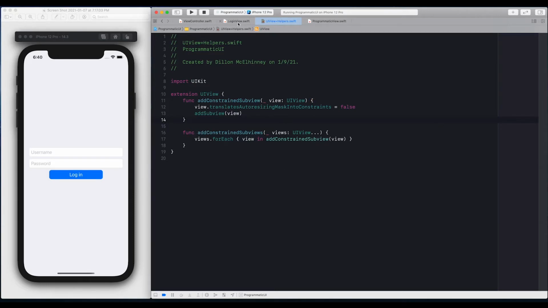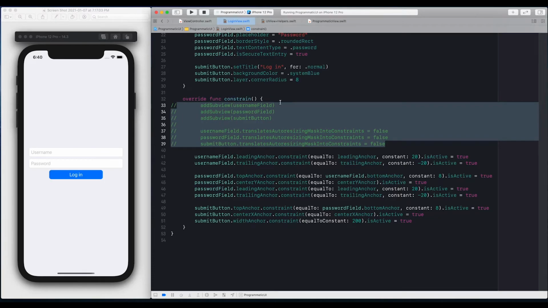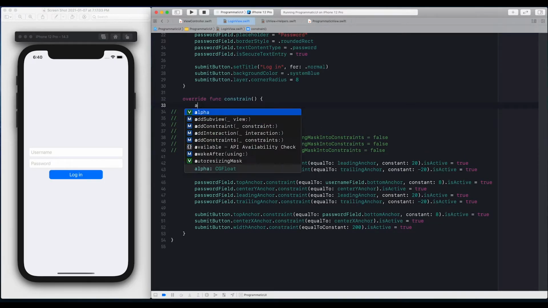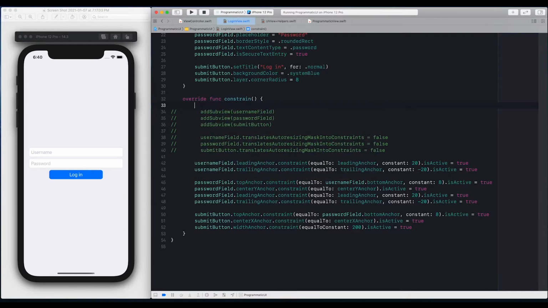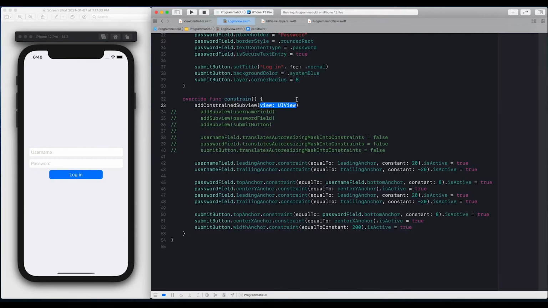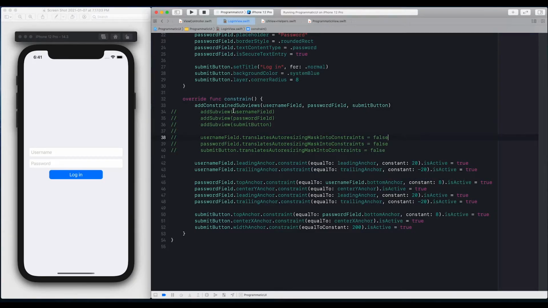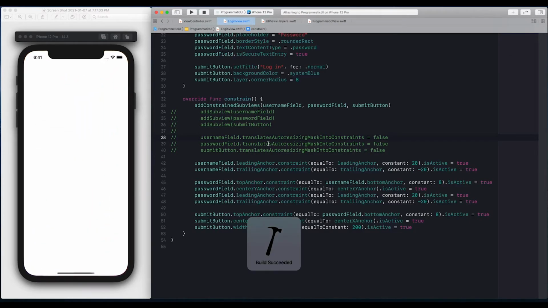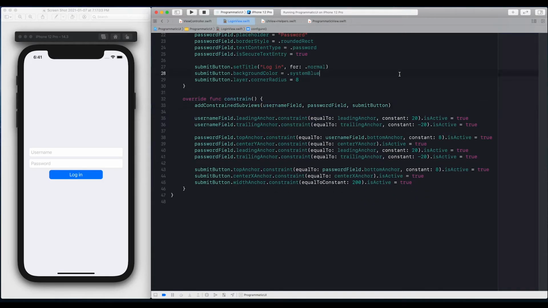So what this does is lets us take these 6 lines and turn them into addConstrainedSubview with the username field, password field, and submit button. This should do exactly the same thing as the 6 lines before. Boom. Our layout looks the same, so we've condensed that a little bit.